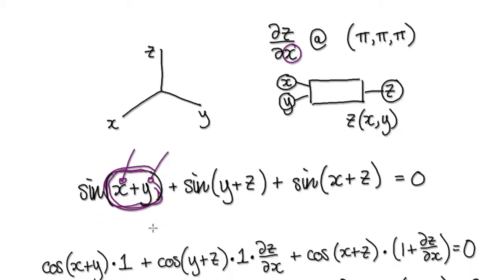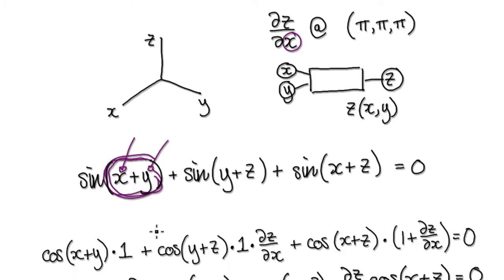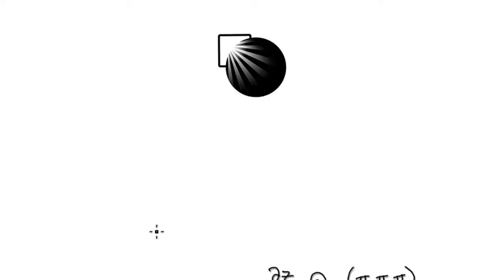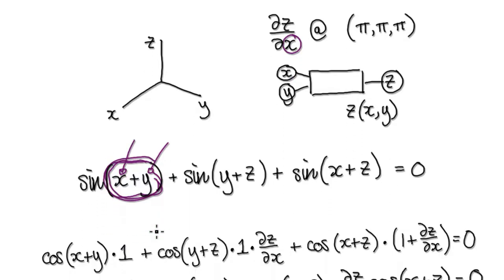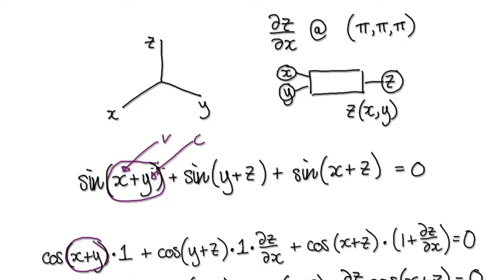When you come to differentiate it, imagine this as being a bubble. Just remember that this bubble contains a variable inside there, making the whole bubble a variable. So when you come to differentiate it, it would be cos of the bubble, cos of the exact same bubble, and then times the derivative of the bubble itself. So remember, this is a variable and this is a constant. So when you times the derivative of the bubble itself, it would just be 1, because when you differentiate x, it's just 1.